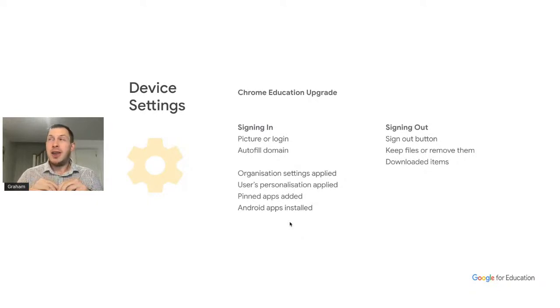So in a scenario where you're using shared Chromebooks, it's definitely recommended that you don't force install lots and lots of Android apps. One or two is possibly okay. Test it out, see how long it takes, see if it's a problem. It might be that you find that even one Android application downloading is going to cause you delays in starting the lesson, so you might want to avoid that. But it's still possible for students to install those applications at the point that they want to use them.